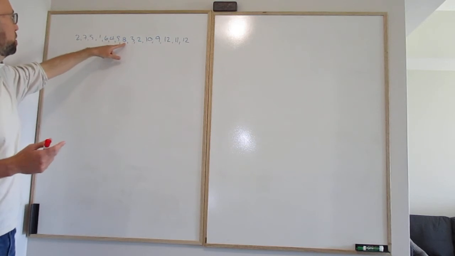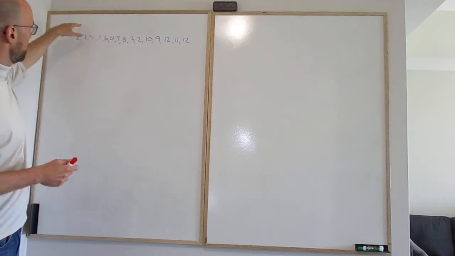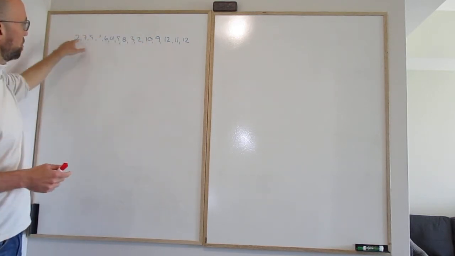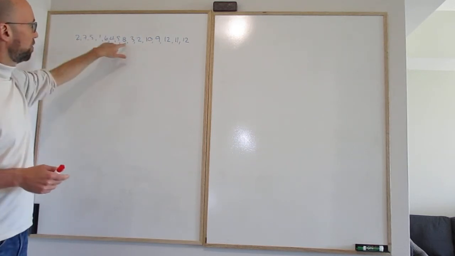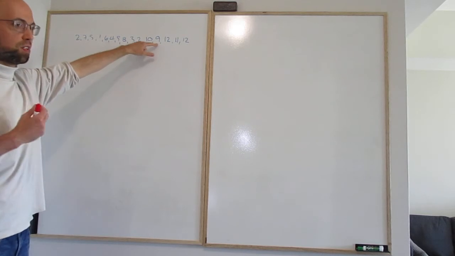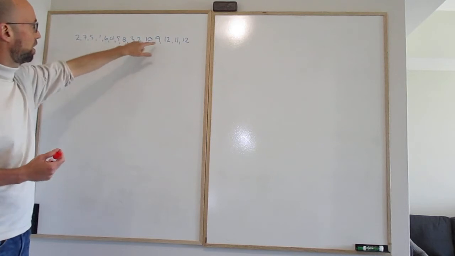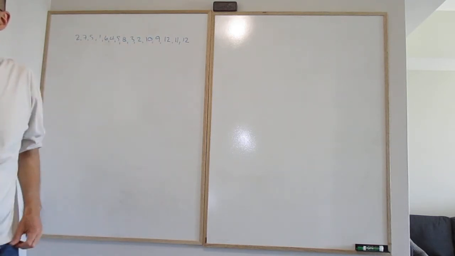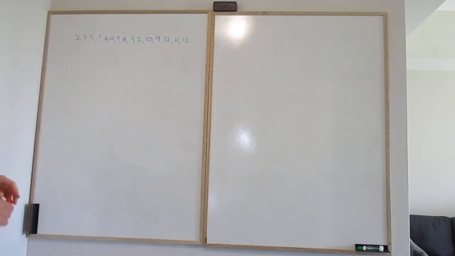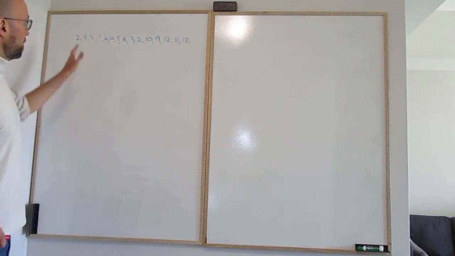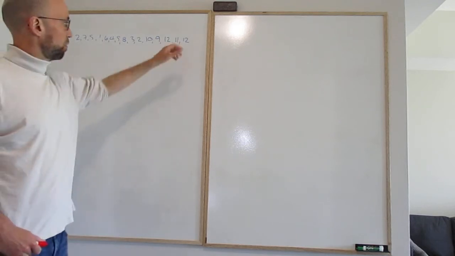I haven't worked it out. Maybe it is, maybe it isn't. But if the longest subsequence that ends at any of these numbers less than 9 is here and it's length 4, then in that case it's going to be length 5, because I would take the subsequence ending here and add a 9. Yes? Then we're going to do that for 12, then for 11, and then for 12.